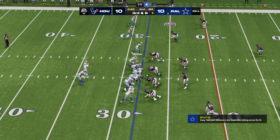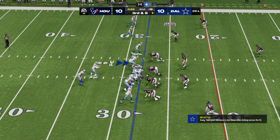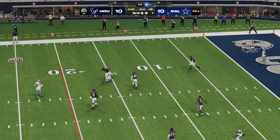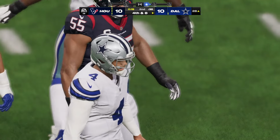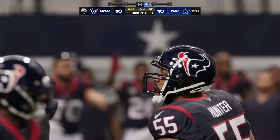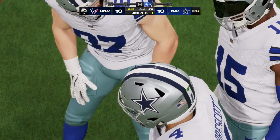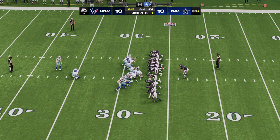They got to get to the 20 to keep the drive alive on third down. Prescott now. And that will be incomplete. Give them credit for excellent coverage, tight coverage. They're doing a lot of things that we talk about in basketball. They're causing disruptions in the passing game. And as long as that continues, it'll be tough for them to gain any momentum throwing the ball downfield. So on fourth down, Prescott off and on is Aubrey for the Cowboy field goal.